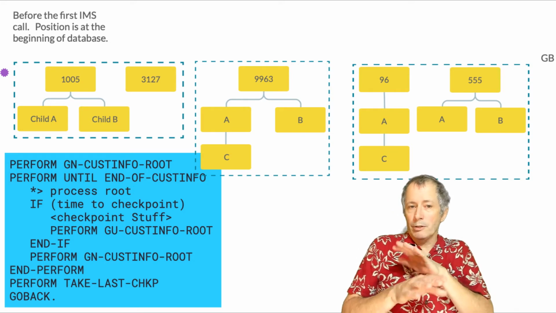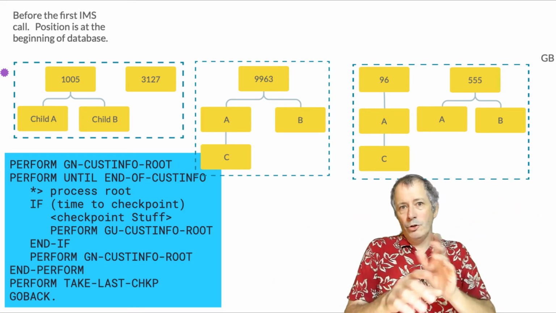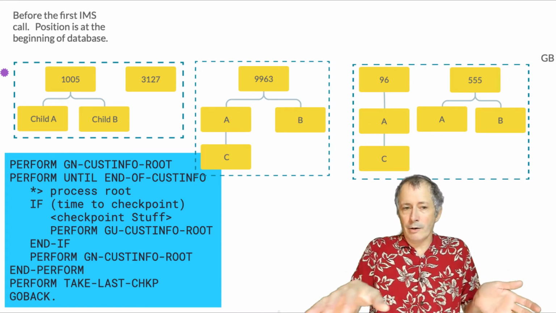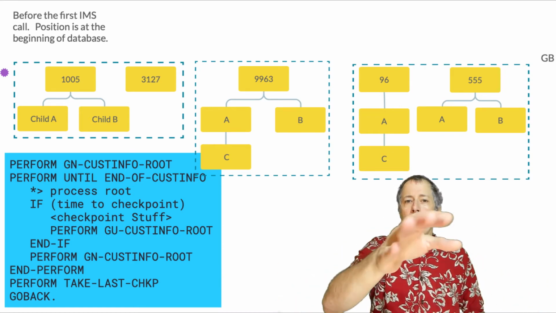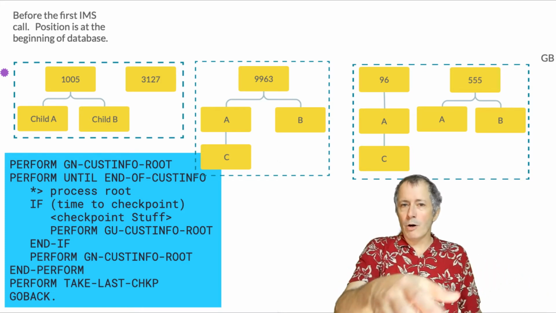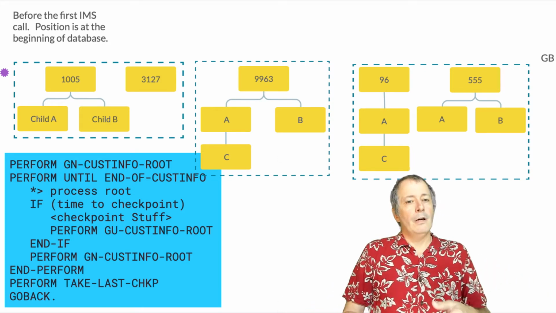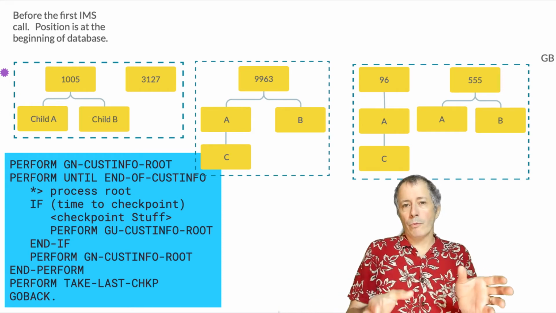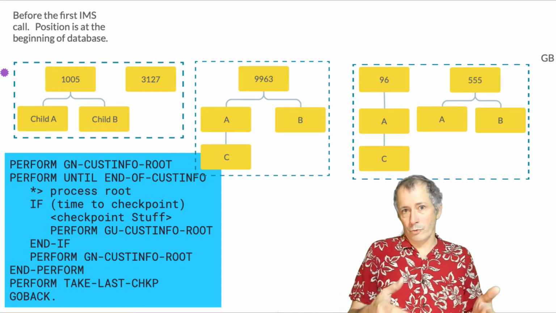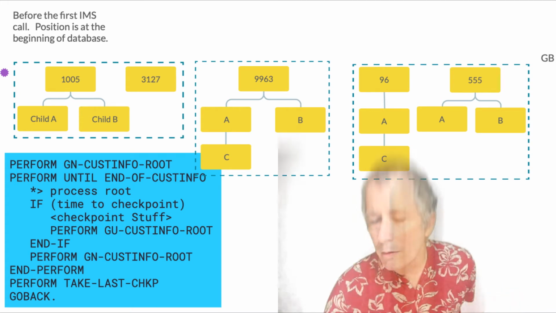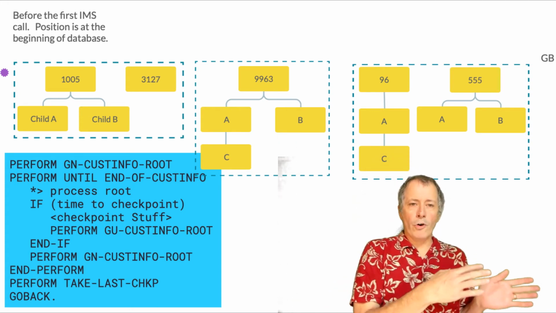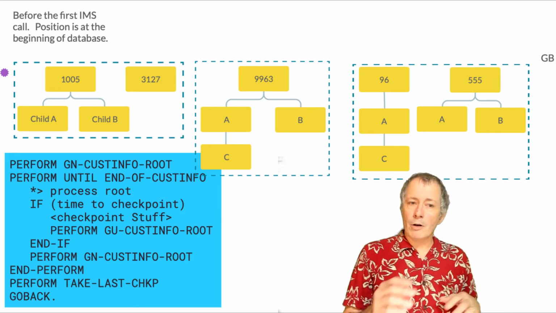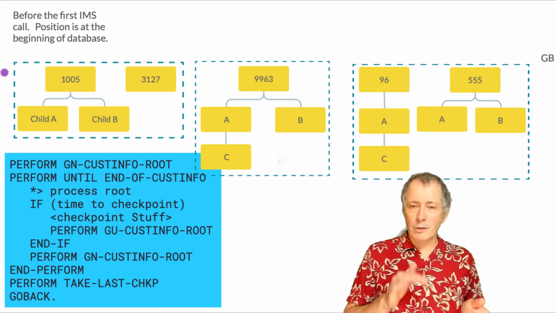Thus, the root segments are spread across the database using a randomizer. IBM's default randomizer just simply tries to spread the data evenly in an even bell curve across the database for any key. So the data keys will appear random because it is a hashing routine that's involved in that. The purple star on the far left is the current position in the database. It's not on any segment because the program has not issued any IMS calls.